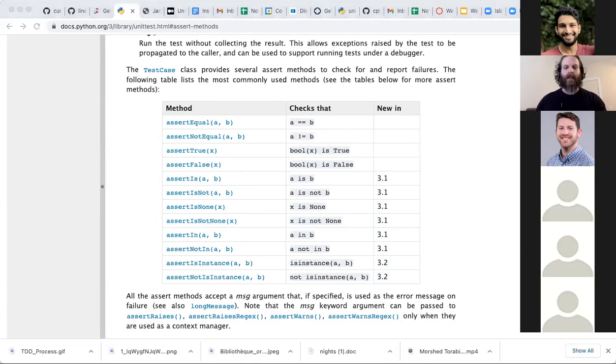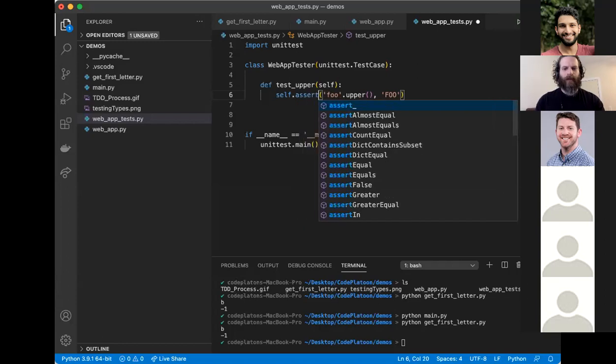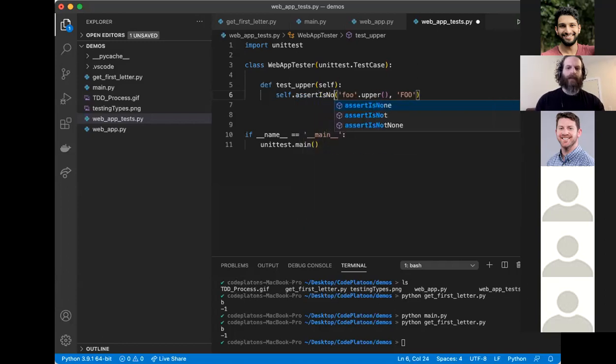So let's go ahead and we're going to change that. We're going to do assert is not none. Let me switch screens again. Okay, so we'll do assert is not none.